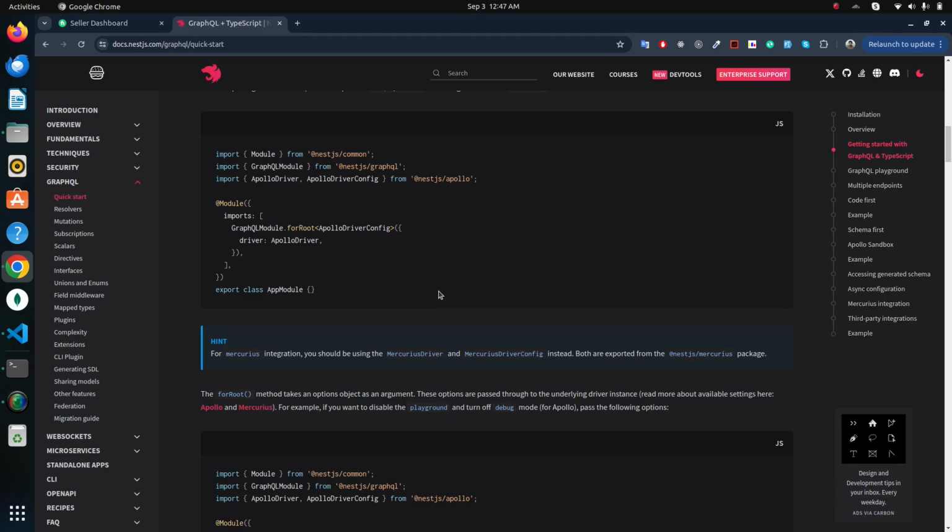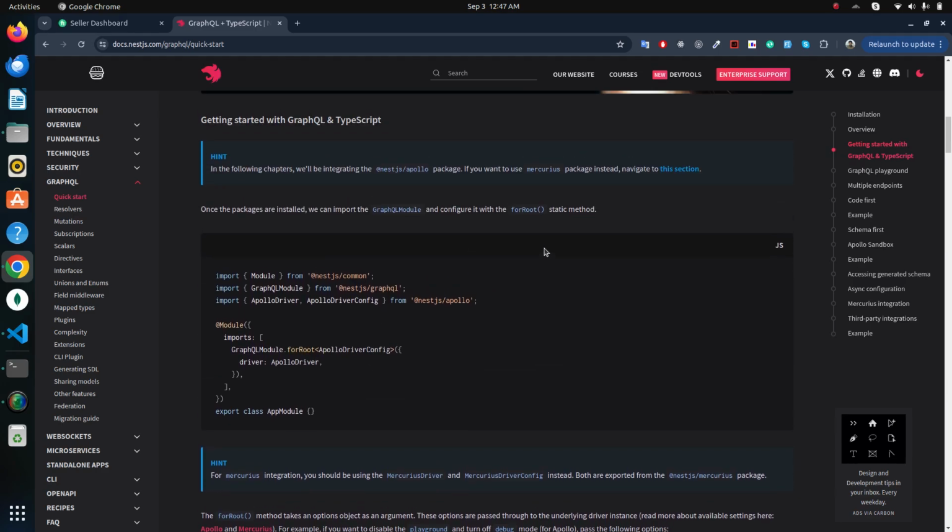One more piece of information: I will be using the Apollo driver. The Apollo driver is a wrapper on top of GraphQL. It gives some beautiful methods and declarations, and facilities to integrate GraphQL really easily with NestJS. Or you can also use it in a pure Express.js or Node.js project. So for easier development, I will use the Apollo driver here.